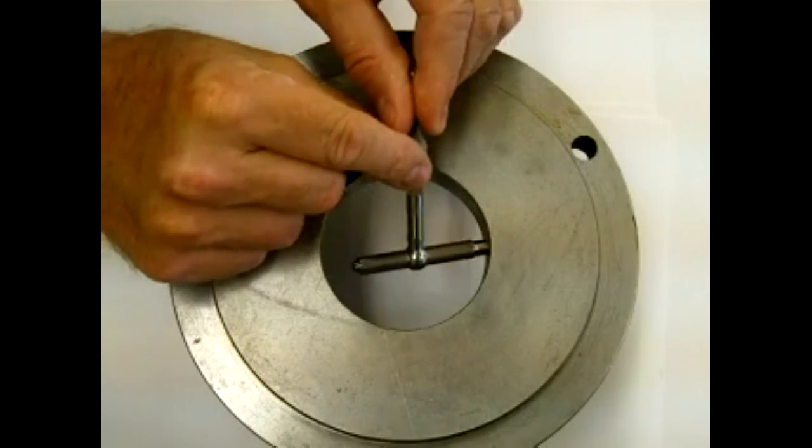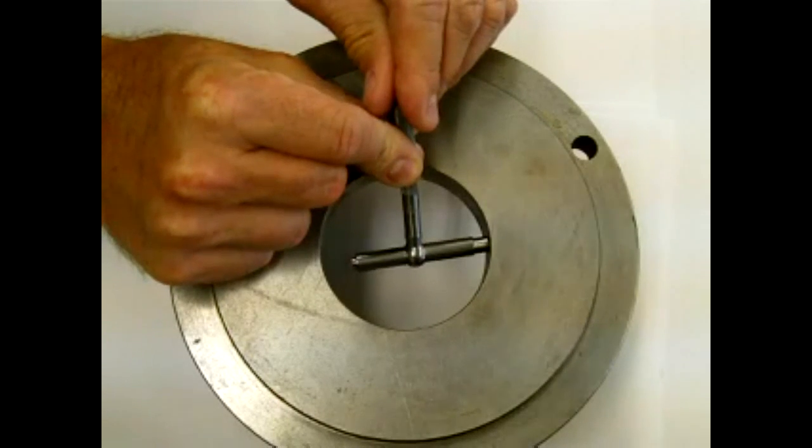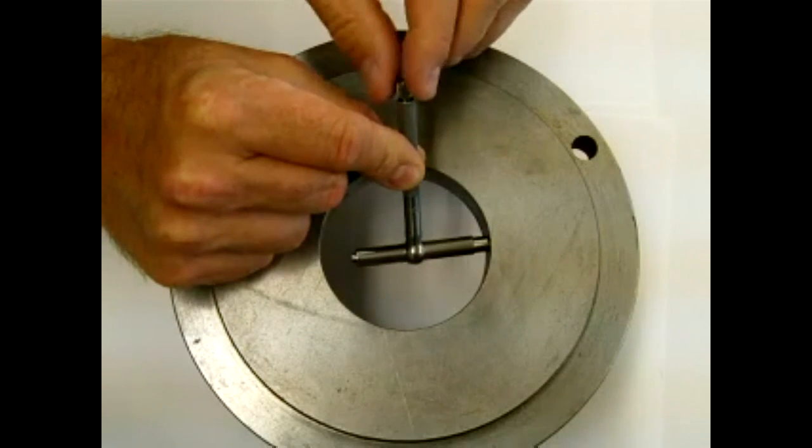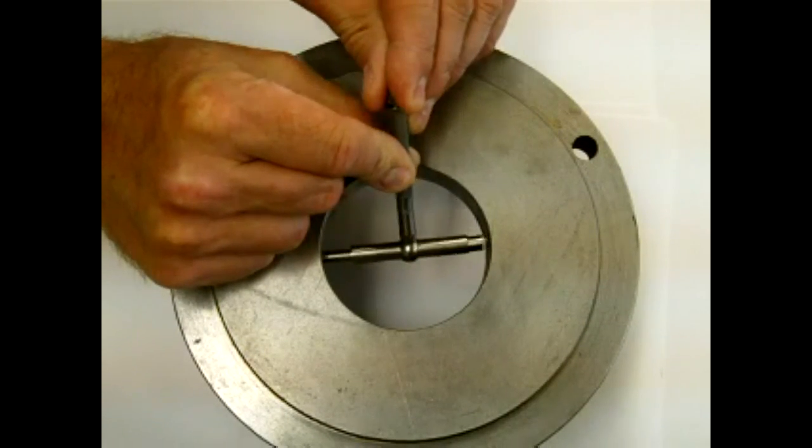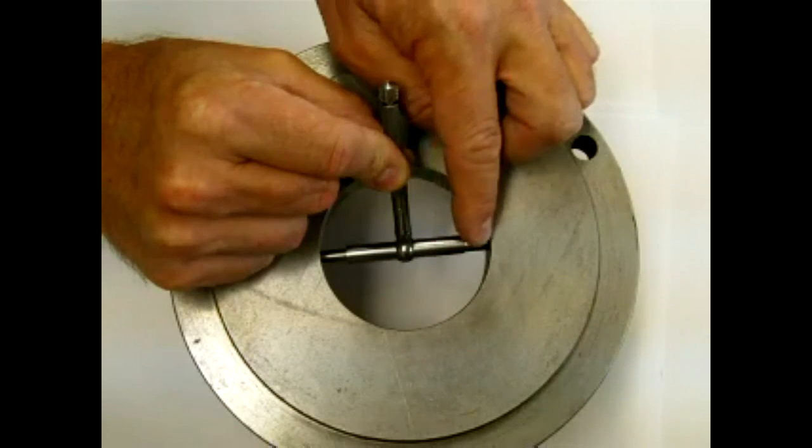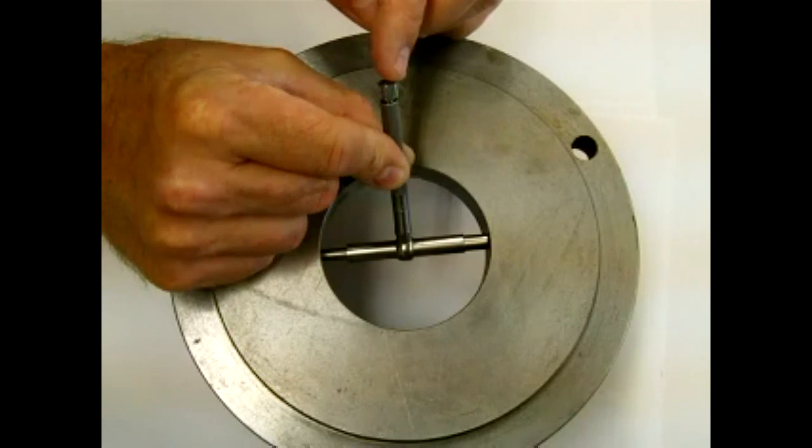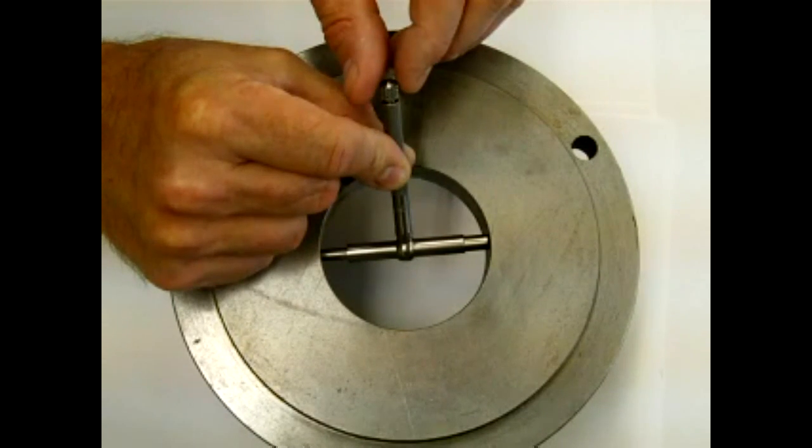Put it into the bore, put the one measuring face against one side of the bore and loosen the nut. Be careful not to loosen it too much. It actually rides into a groove down inside these movable heads. If I loosen the screw too much they'll pop right out. They're spring loaded.